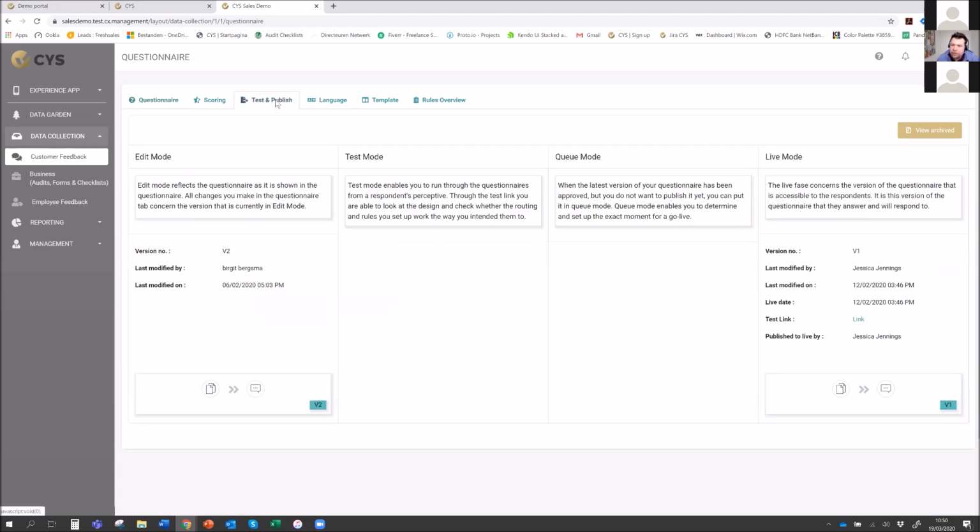And then there's one thing I want to show, just to give you guys an idea of what is quite complex, but not really thought through usually, and that is the test and publish phase. If a project runs every day, or you're working with your customer and changing it, we have a whole flow which automatically manages the versioning of your questionnaire and automatically keeps updating the database at the backend. So they will always be up to date with the newest version you have running on live.